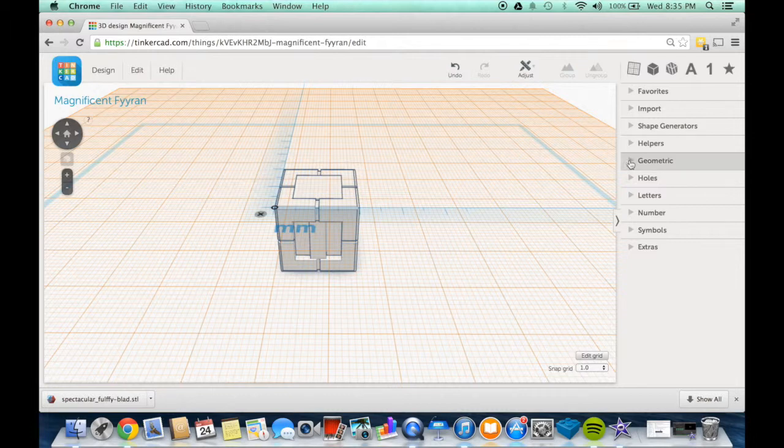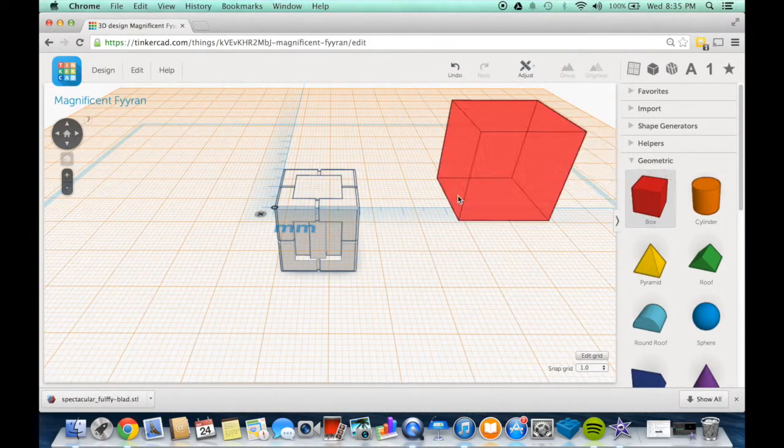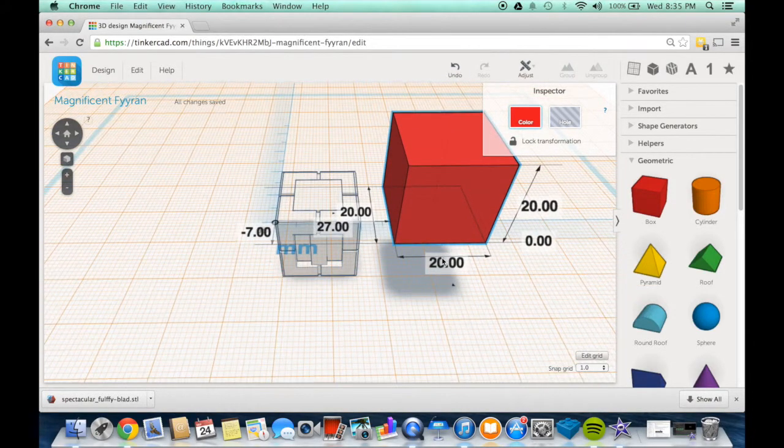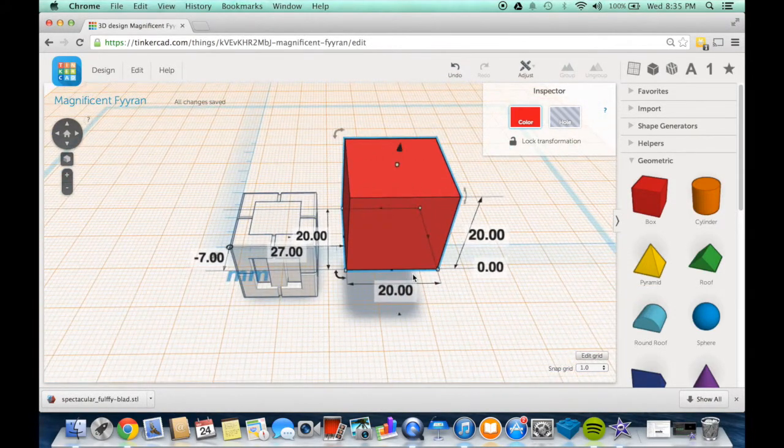Back in Tinkercad, choose the box shape again from the Geometric menu. Place it near your other objects on the screen. Adjust the dimensions of the box based on what you calculated from your worksheet for the size of the tab. For the iPhone 5, we decided that the tab should be 20 mm long by 10 mm tall by 6.1 mm wide.